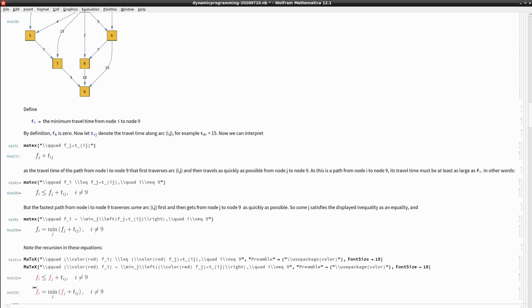plus their traversal times. Okay, so again, note the recursion here, that fi on the left side depends on fj on the right side. We have that in the inequality and in the equation. Right? Note the recursion here. This is important. So in the following, let's look at the shortest path itself for our example, and we go from the sink to the source. So we do recursive fixing or we do backwards termination.